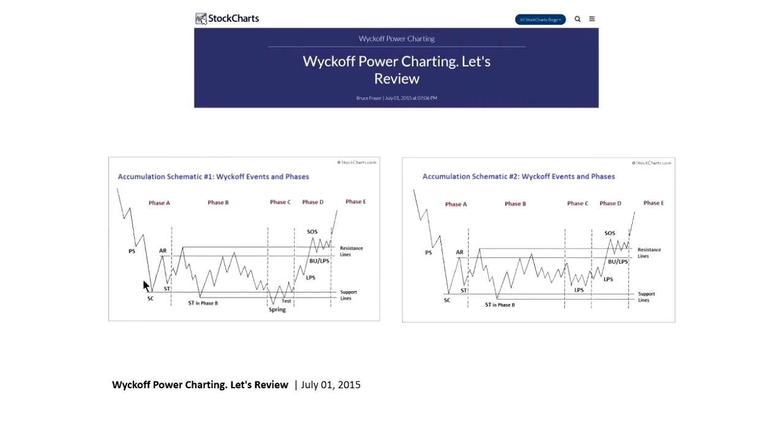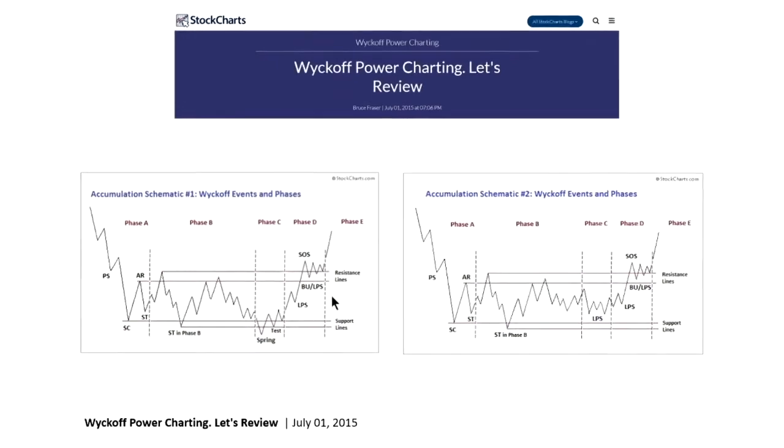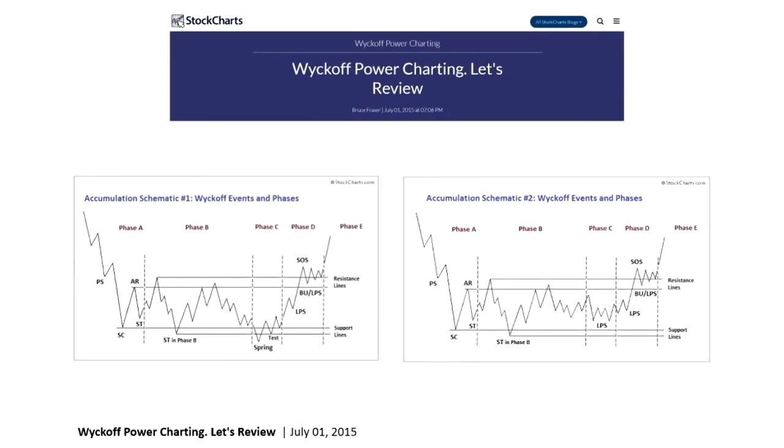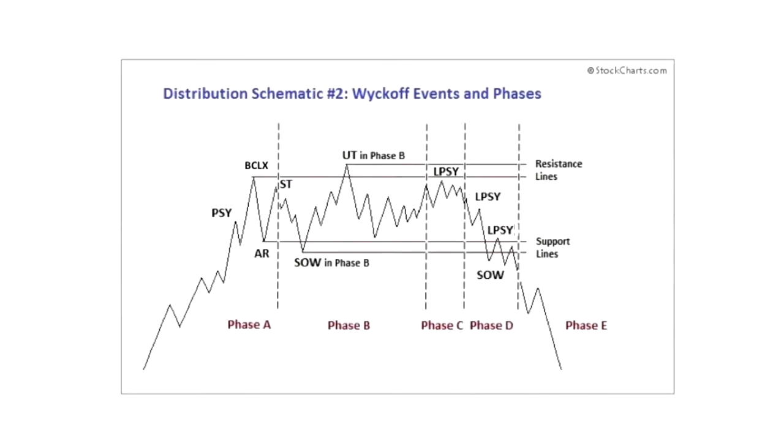The CO types are absorbing shares. They're literally removing shares from the marketplace where they buy them, making them no longer available for trading or for buying, and the stock becomes scarce. Now, we can't see that. We can't see the scarcity other than through the characteristics of price and volume. Well, here we have the characteristics of price and volume showing us ever greater degrees of volatility before the stock or the market can go into a downtrend.